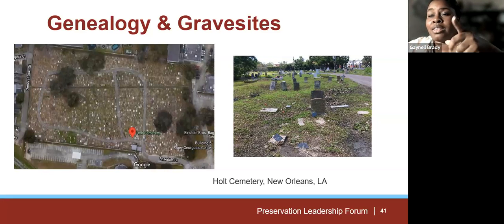But remember, this is a small cemetery and it's been in operation since the late 1800s. I have 25 plus relatives that are all buried in Hope Cemetery. I know up until the time when my grandmother was working for a local hospital, this is the place where my ancestors could afford to be buried, or they chose to be buried near one of their relatives.